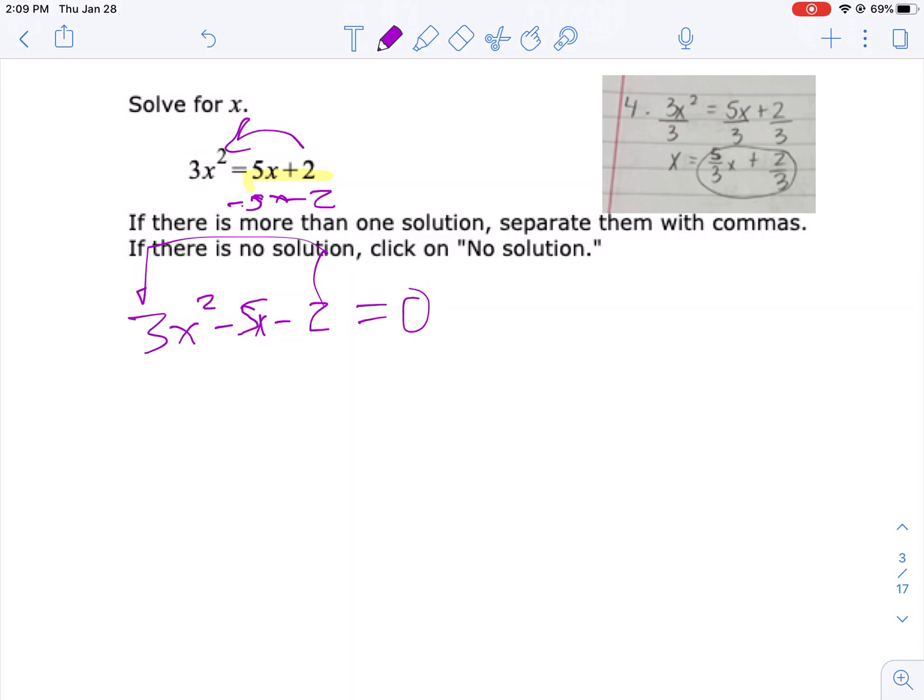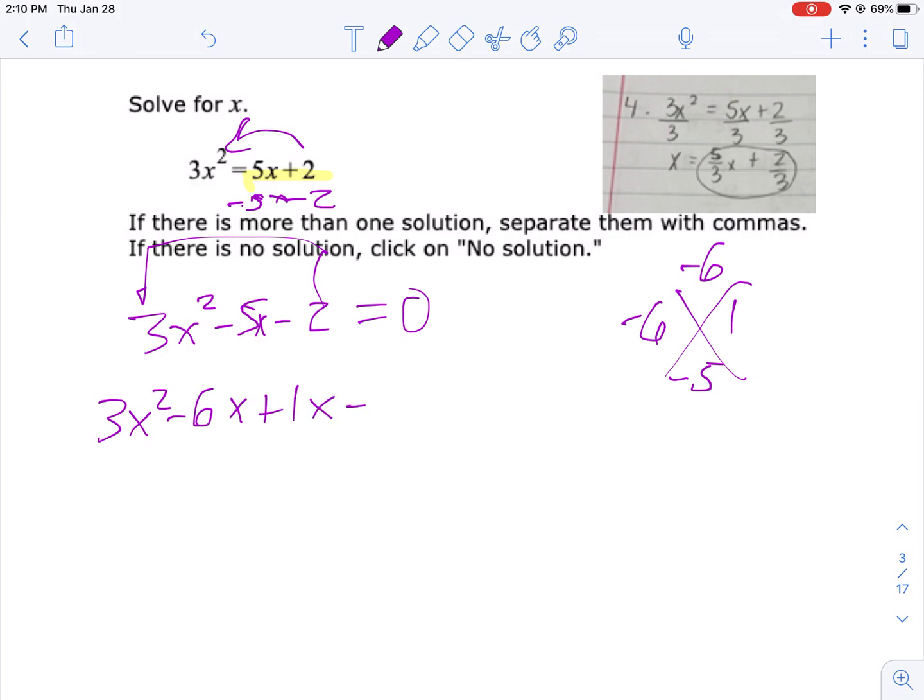So we're going to multiply. When you have a number in front, we're going to multiply 3 times negative 2. That's negative 6. I want my middle term to be negative 5, which means I have to multiply two numbers that multiply to a negative. So one's positive, one's negative, and they have to add to negative 5, so I want the bigger one to be negative. So I'm going to go, oh, negative 6 and positive 1. This isn't any different than what we did in MT8. So instead of writing 5x, I'm going to write negative 6x. So I'm going to go 3x squared minus 6x plus 1x minus 2.